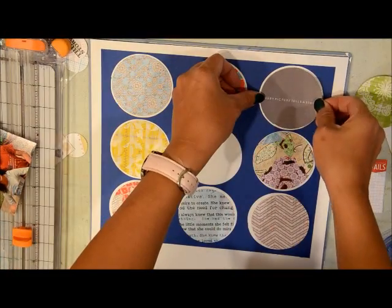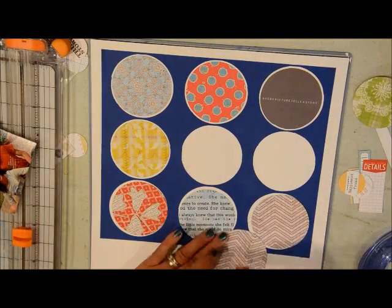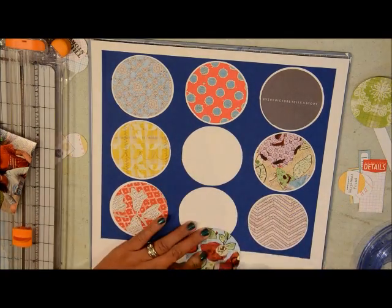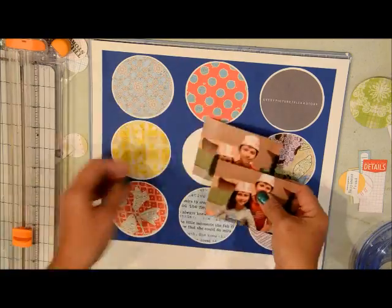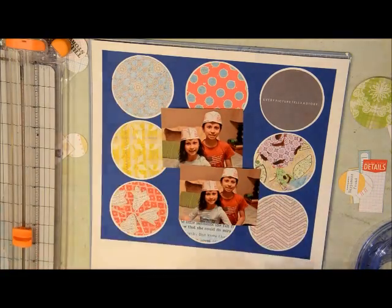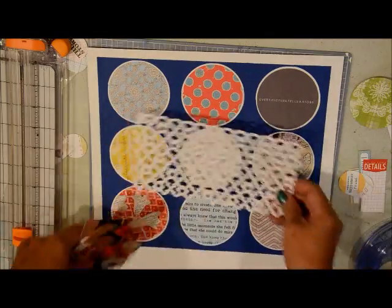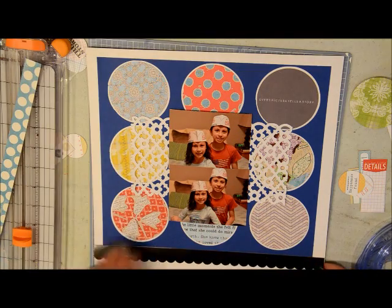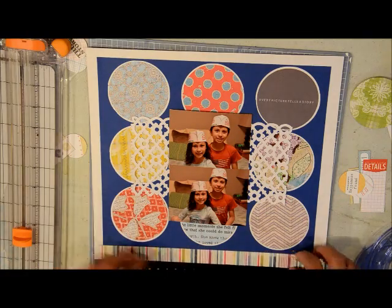There's just a tiny bit of white showing and I like that better. I'm leaving the middle without pattern paper because it's going to get covered with my pictures and more layering. Those little circles I cut earlier I'm hoping to use in a different layout so I don't waste them. So I'm adhering and committing to all of the rest of my papers. I'm also going to adhere the pictures, layering them with that die cut paper from SCI — I like it because it's die cut so you can see through it, but there's just that little bit of design that adds to it.